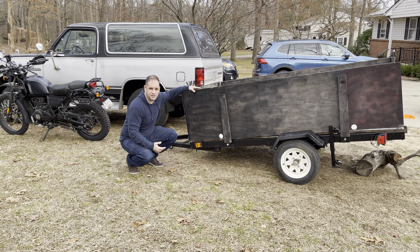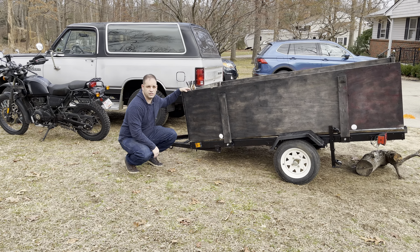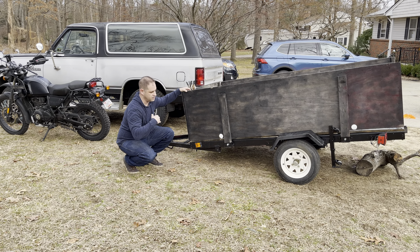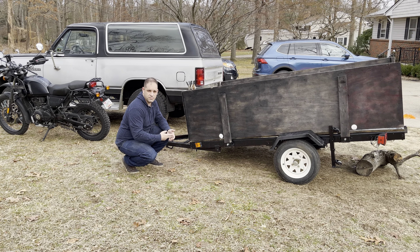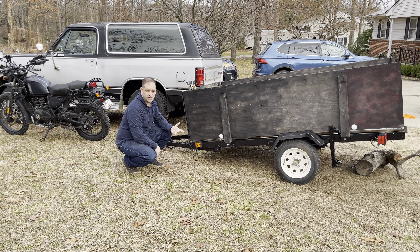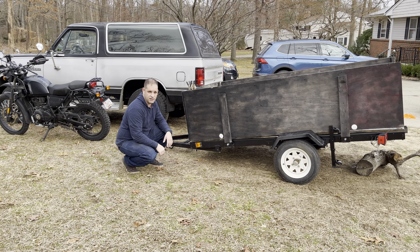Now, this kind of goes without saying, and regardless of what trailer, the first thing you want to do is perform a safety check on your equipment — including your trailer, the motorcycle, and the vehicle you're using to do the towing with. That includes small trailers, big trailers — it really doesn't matter. Check air pressure, bearings, condition of the tires, lighting, and general condition of the vehicle. There are some great things about the Himalayan that make it a little easier to load, but let's go do our safety checks.